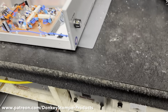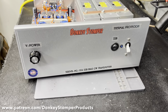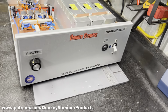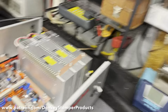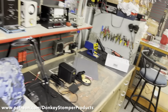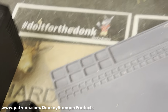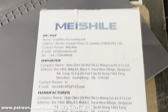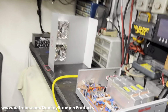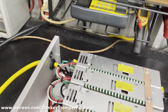Alright guys, we have got a 500 variable base, 1x4, sideband bias, thermal protection, breaker on and off, and she's a nice little unit. We started out building this to go with this 125 amp mesh supply. Gatekeeper told me about that. I had never tried the 125, and I'm gonna tell you something, the noise is terrible. It wouldn't work out. So I ended up putting 3 megawatts in it, which is great power supplies, which I didn't plan on putting that much in it when I priced the build, but that's okay.